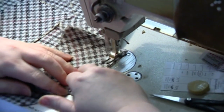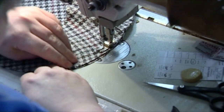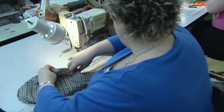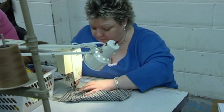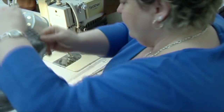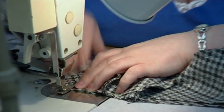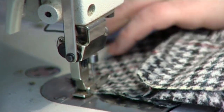Val is making the outer now — attaching the bevel onto the body — which ensures it's all got to be matched. She's now matched the bevel to the body and is checking to see if it matches. Now she's going to sew the sides so that we get the correct size the customer requires. This is where the skill comes in with the operator, because she uses that as a guide onto the seams. We have a marker on the machine which helps as a guide, because the material sometimes shrinks, sometimes stretches. This is where the skill of the operator comes into place.